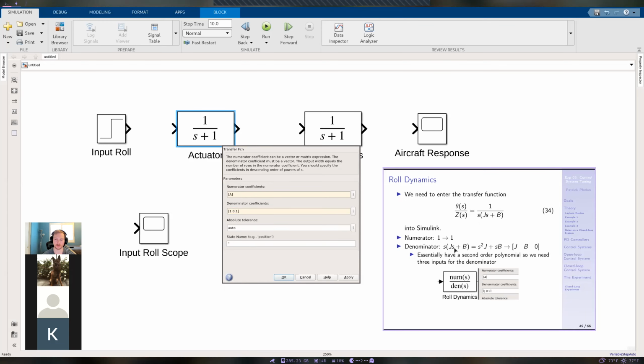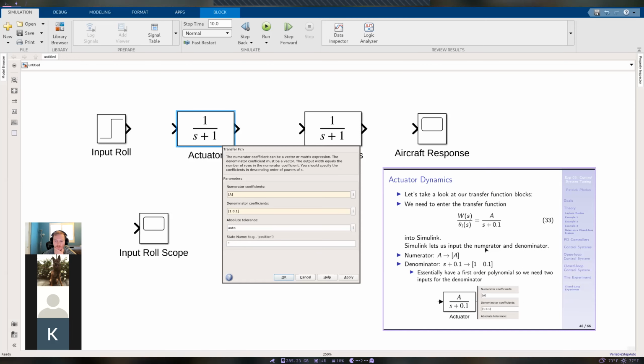So to explain this a bit, I guess I'm explaining for the next one, but what we have here, did I not put this in the slides? Maybe not. Oh, I did. Okay, so on the denominator, we basically have a first order polynomial, which is s plus 0.1. So you can think of that like some linear function like 5x plus 1, whatever. So in MATLAB, if we're going to define that polynomial, we need to write the coefficient for each term.